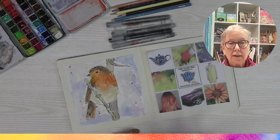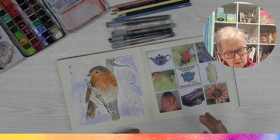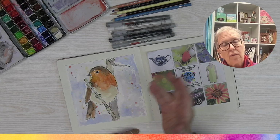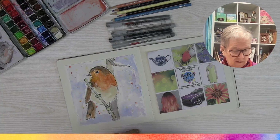Now, this month it was Mike Deacon's mood board, and the first thing that caught my eye is this red bird, and then the orange colors of the lady's hair and this flower here. So I tried to have quite a bit of the colors in. Also, I was struggling a little bit with the purple and the blue, because I knew I wanted to do a bird. And of course, I wanted to do a bird that is native to our area, which is a robin. And those European robins are significantly smaller than the American robins, just so you know, as a side note.